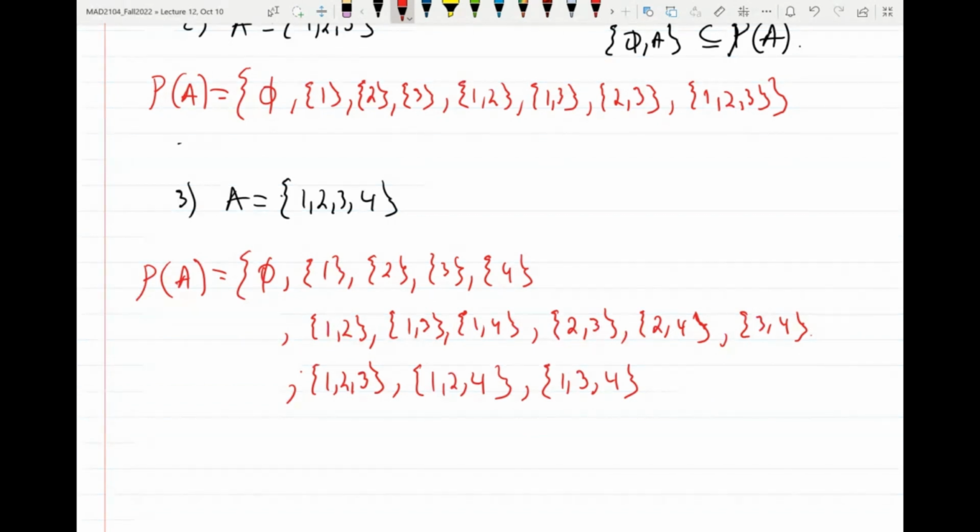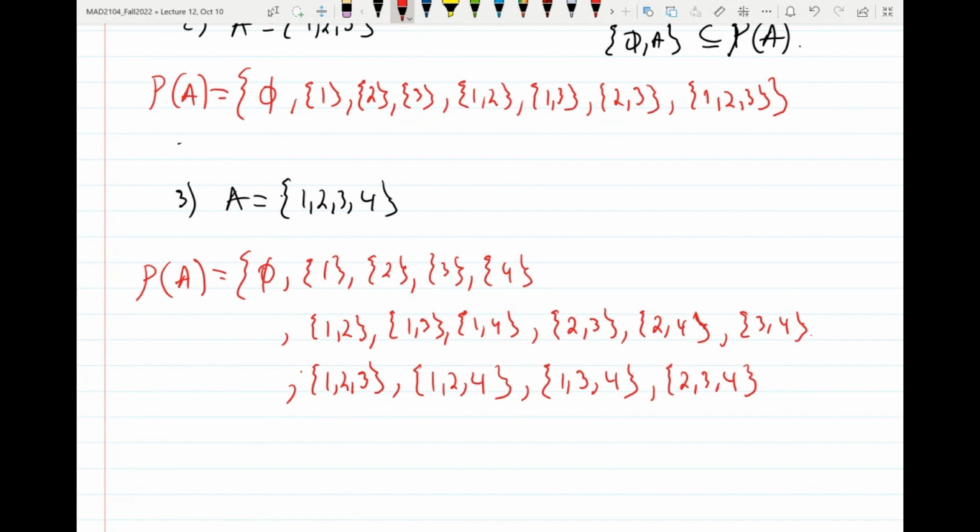I already did everything I could with 1. Now I'm going to move to 2 and repeat. Let's see. 2 and 1, no, but now we do the pair 2, 3. And that's only 2, 3, 4. Yes? And you cannot go to 3 because if you go to 3, you're forced to go back to make a length 3 set, because you only have 3 and 4 available. So to make a length 3 set, you will have to use 1 and 2, but those were already used over here. Okay?